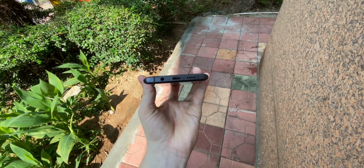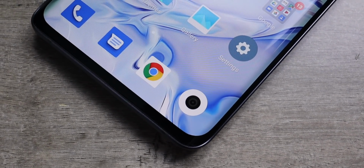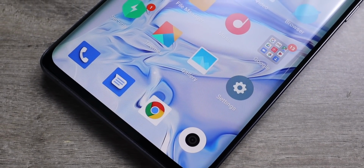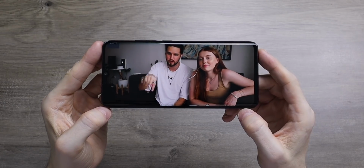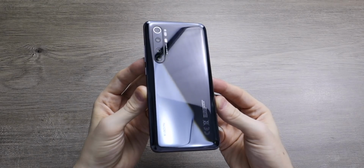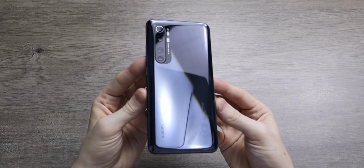USB-C charging, a single bottom firing speaker down there, and it does keep the headphone jack, so that's good at this price. It does feel a little bit heavier and slightly thicker than a lot of other phones around this price, and that's for a couple of reasons. The glass and the metal body definitely is heavier than a lot of the other plastic bodies that you get. And also you get a really big battery. It's a 5,260 milliamp hour battery, which definitely is on the bigger side. If battery life is anything like the Mi Note 10, which I used for a really long time, it's just absolutely fantastic. Comes with 30 watt fast charging as well.